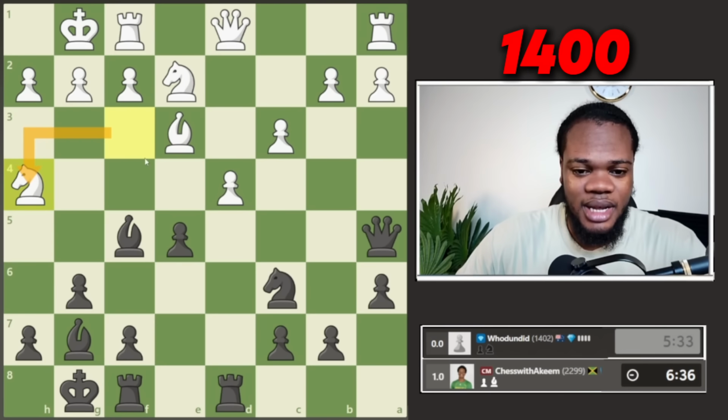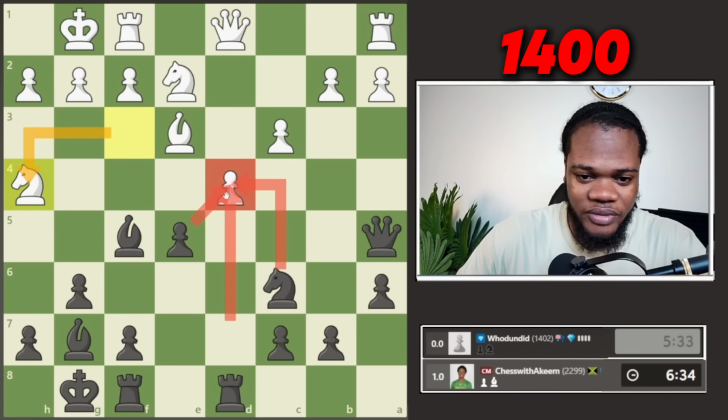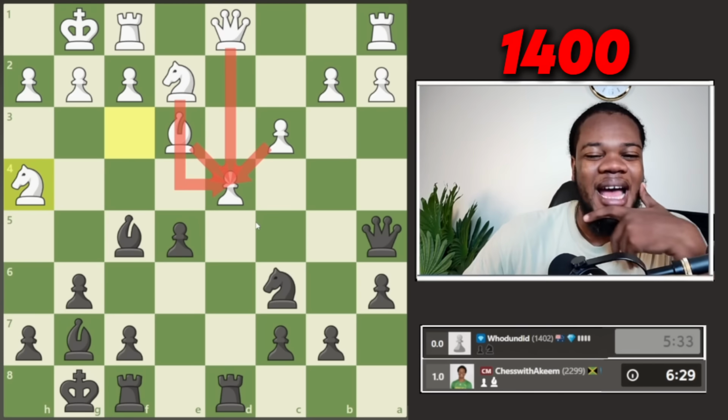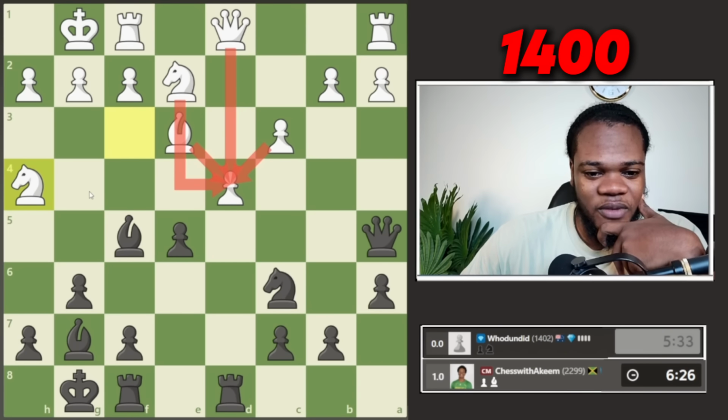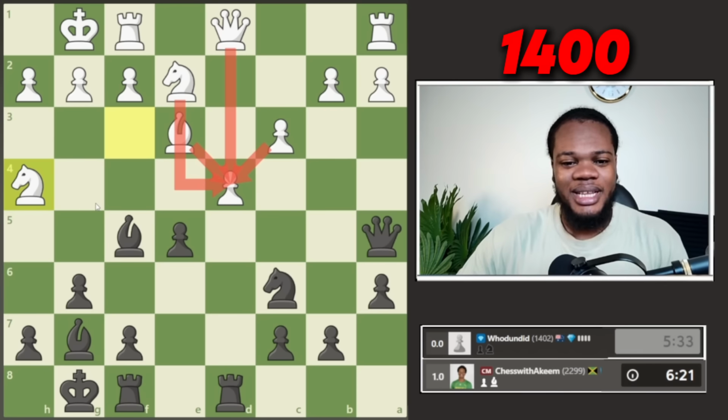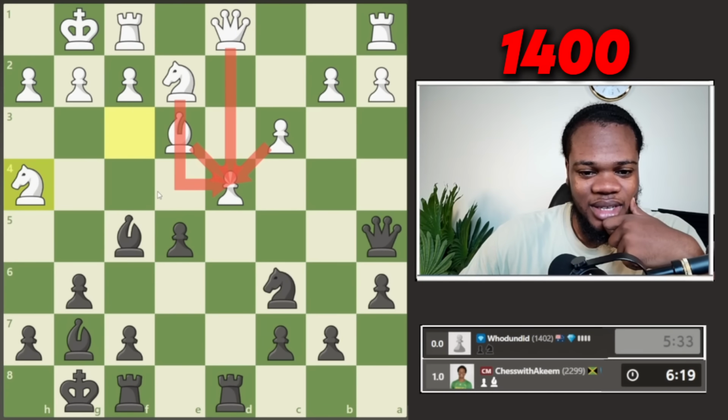With that being said, I'm attacking the pawn one, two, three, four times. He's guarding the pawn one, two, three, four times. So I'm not going to be winning any material from this move. The good thing is the knight is on the edge of the board. So I'm trying to formulate a plan that could keep his knight on the edge of the board.